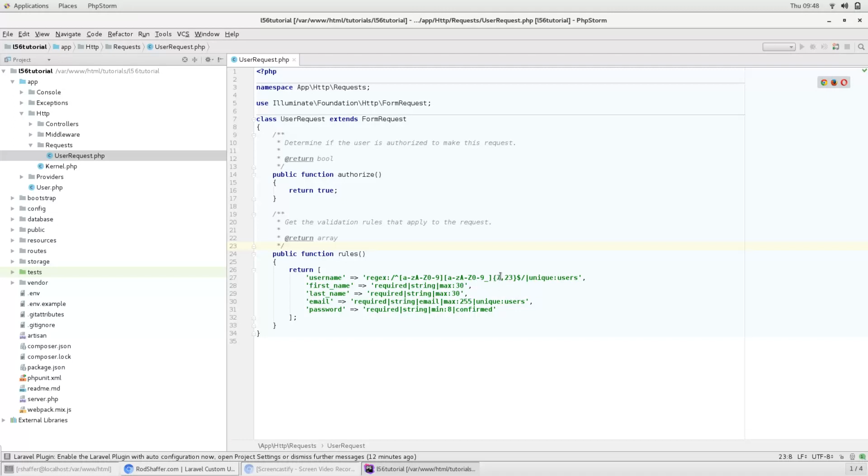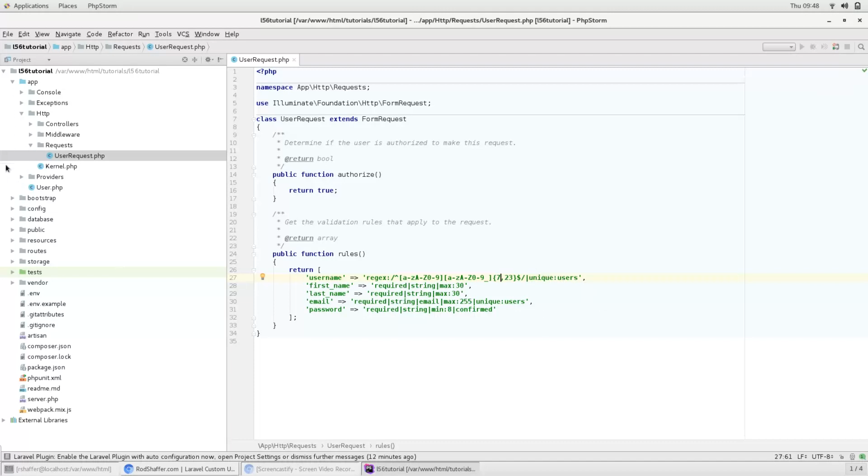The reason this says 7 to 23 is because this first character right here must be there, and it must be a letter or a number. So we have to add that one to these totals over here. So it can be a maximum of 24 characters, but it must be at least 8 characters long. And it must be unique in the users table.